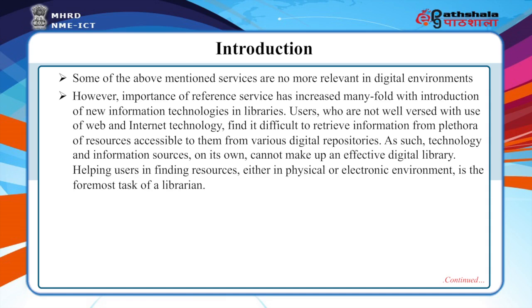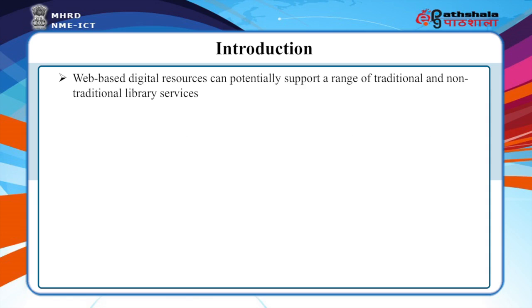Sloan in 1998 emphasized that technology and information sources on its own cannot make up an effective digital library. Helping users in finding resources either in physical or electronic environment is the foremost task of a librarian. Web-based digital resources can potentially support a range of traditional and non-traditional library services.